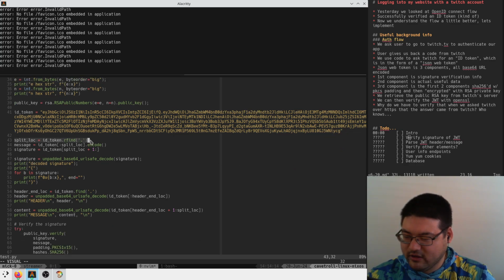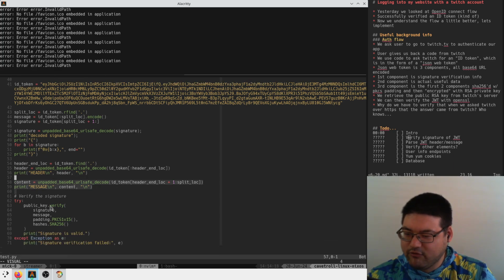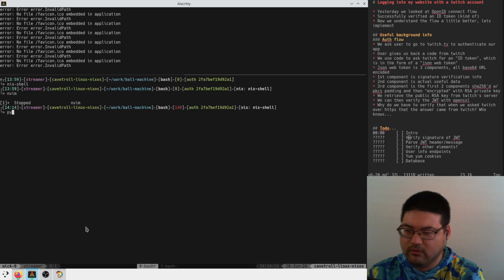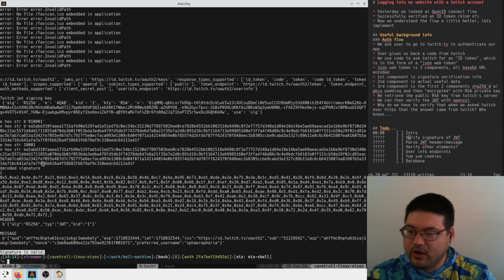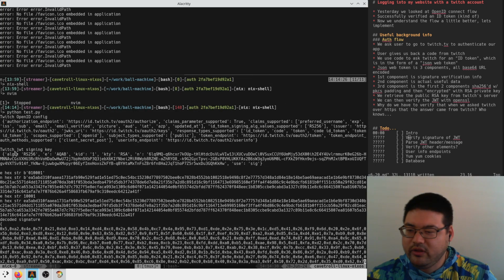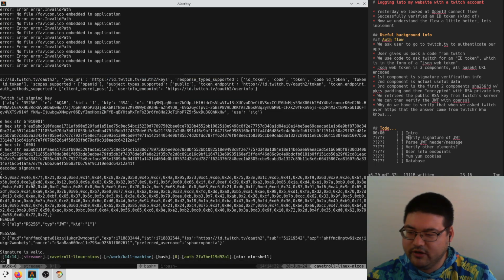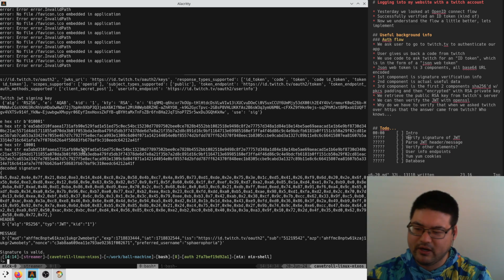And in here I say, okay, here's the message, here is the header. And if we verify this thing with the parameters that they say to verify with, we get the right answer, right? So if I go in Python test py, we see a signature is valid. We also see here is their key information. We've proven to ourselves that we kind of understand it.